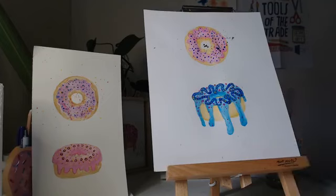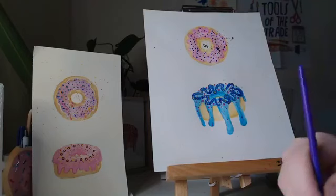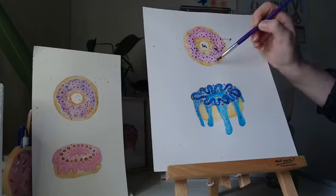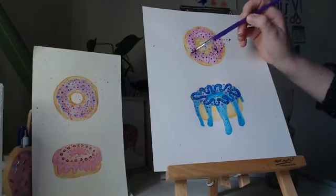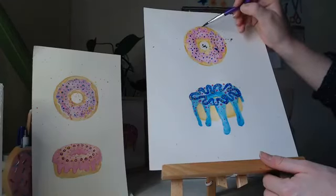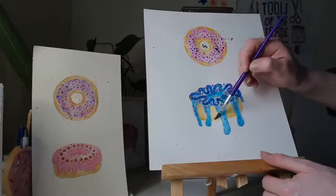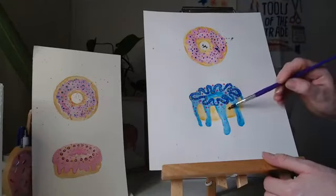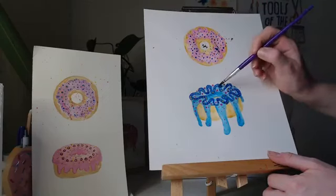Look at that. So now what I'm going to do is completely up to you guys, depending on where you are, just doing a little bit of touch-ups here and there, because when watercolor dries, it always dries so much lighter than it does when you put it on the page. I'm just going to go around and create a little bit more of those shadows to give it some depth and look like the donut is just jumping off the page. It's going to look like there's a bit of shadowing under this icing here.